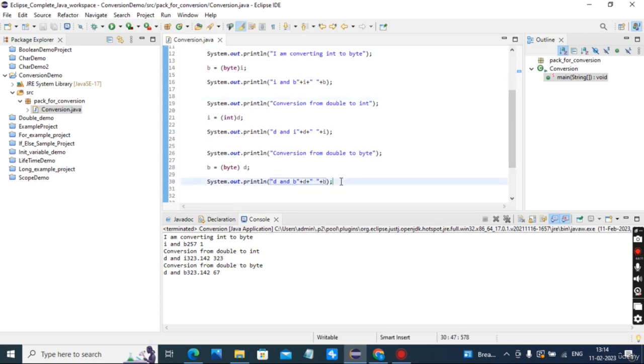So this way we have seen how to convert one value to another data type.